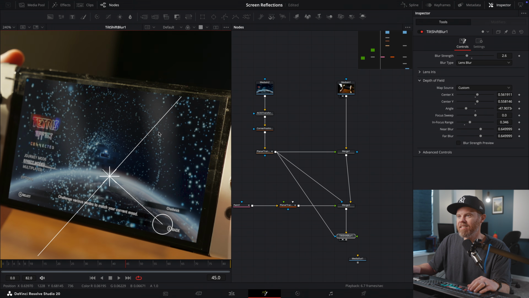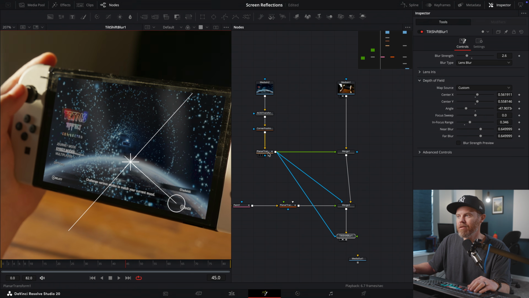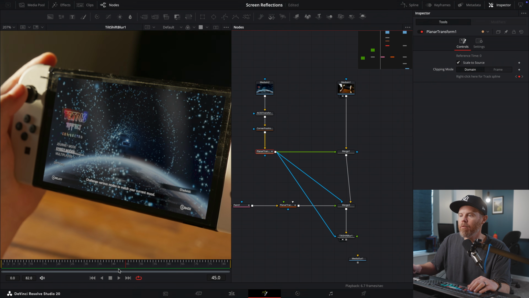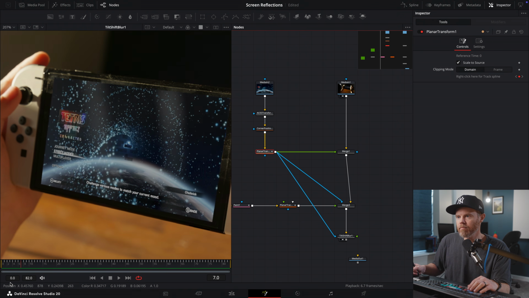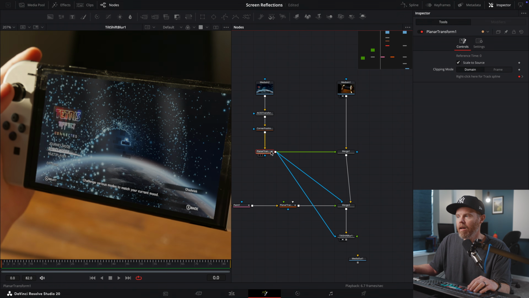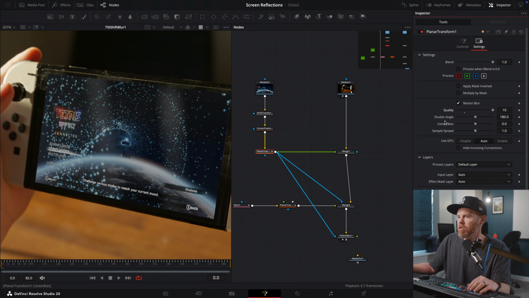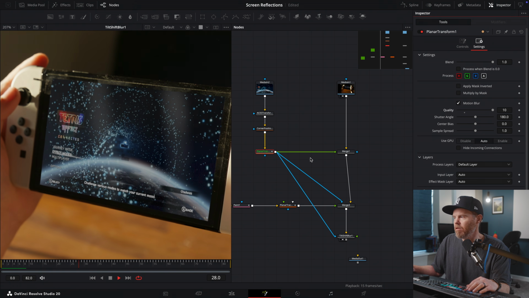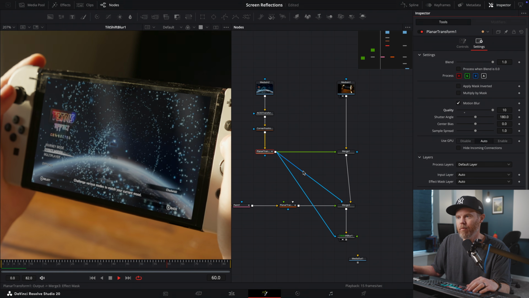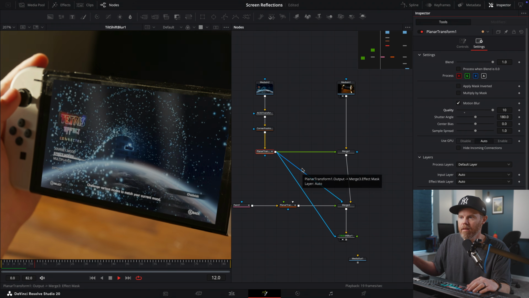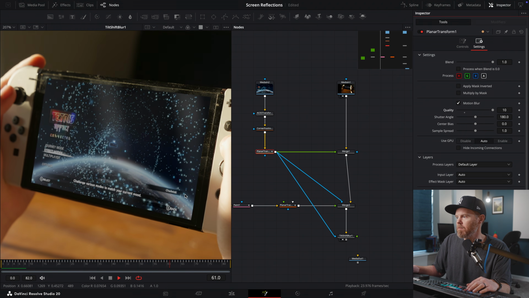And one more thing that is probably a good idea to do is on the planar transform, anything that we made move in Fusion should have motion blur, and it doesn't right now. So not just defocus, but motion blur. And anything that moves has a switch to turn on the motion blur. So under the planar transform, go to settings and click motion blur. And you might as well turn that up because 10's better than 2, right? It's basically sampling 10 frames left and right to give you a more realistic motion blur.